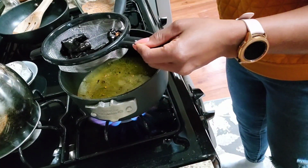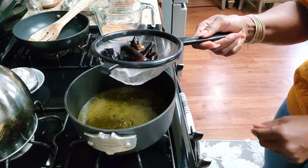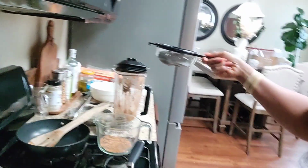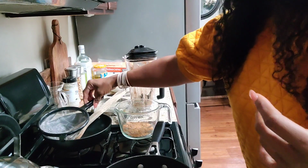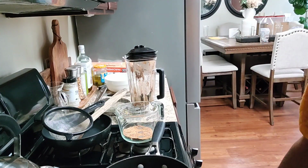Okay. I'm just going to transfer them to my blender. This is for later. We're going to use that later. But right now, I'm just going to let this cool just for a few seconds, and I'm putting it in here. Let me find something to put it on.